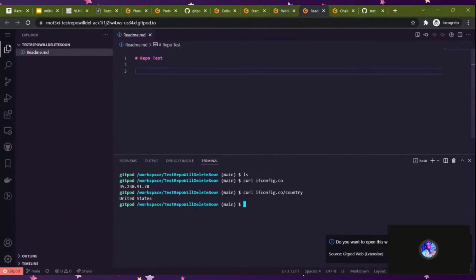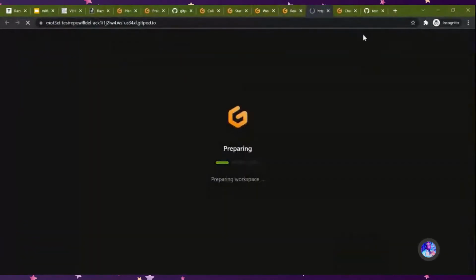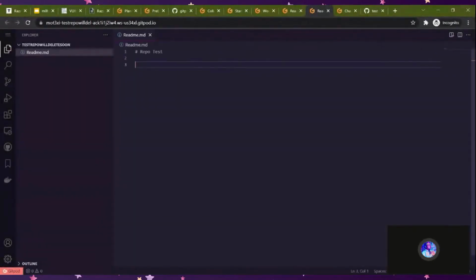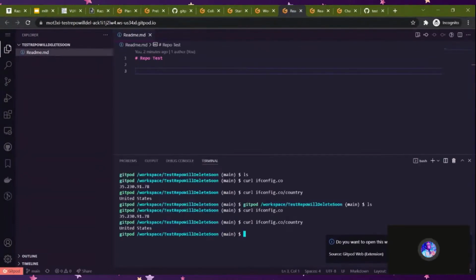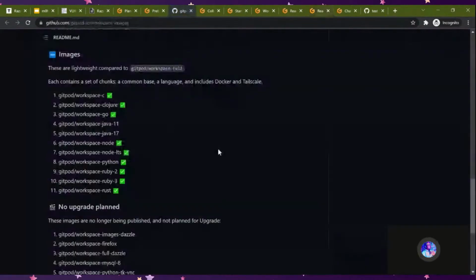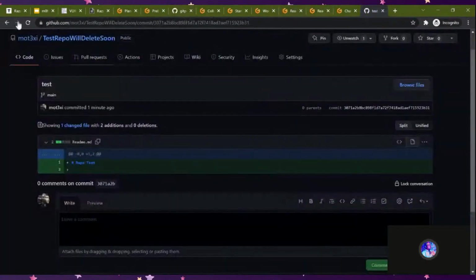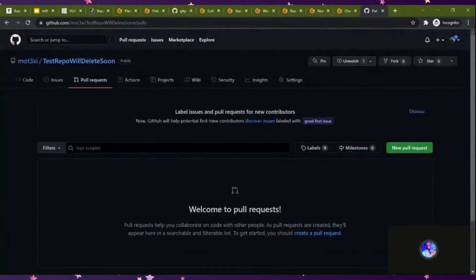and we can continue our work. Now the other benefit is that you can open multiple instances. You might say, what's the big deal? Then you can work on two or three branches at the same time. Of course, that's not a recommended way of doing it, but for example, if you're debugging some code that's already deployed, you can use this in production. You can open up multiple branches. You can push all of the code to it, and of course, you will do a PR request. You will go through all of your PR requests and merge it as you want.